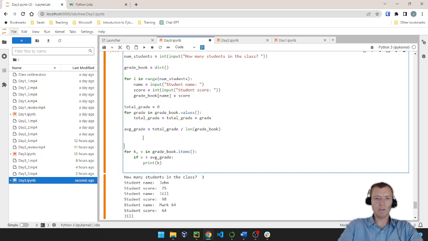I could say something along the lines of name for name comma grade in our grade book dot items if grade is above the average.